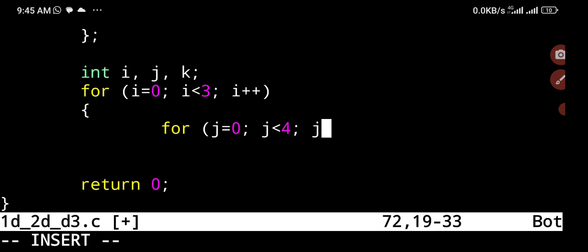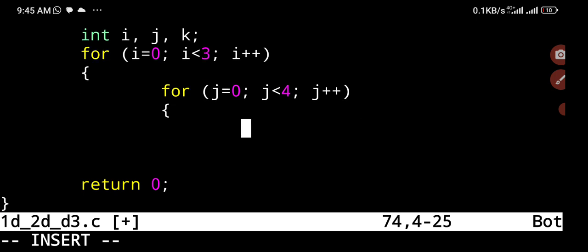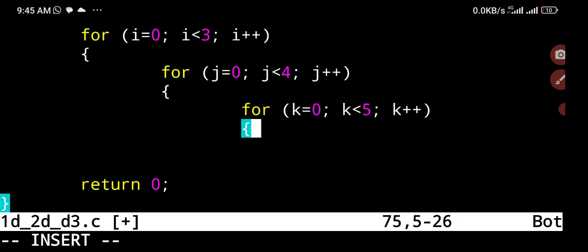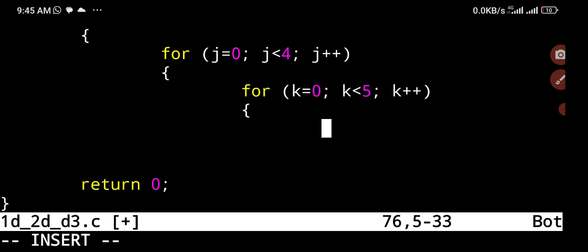I'll do j plus plus, and I close this, and we enter, open curly brace and press enter. Then the last for loop, which will be k equals 0 semicolon, while k is less than 5, which is the column, then k plus plus. I hope you guys understand this concept. And I open another curly brace, then we're going to do our printf.